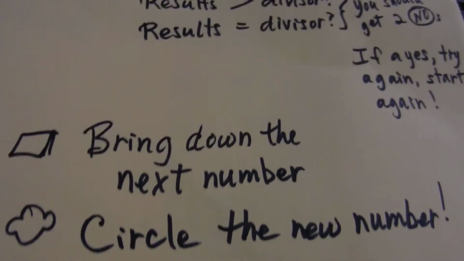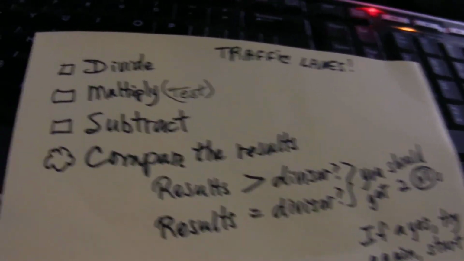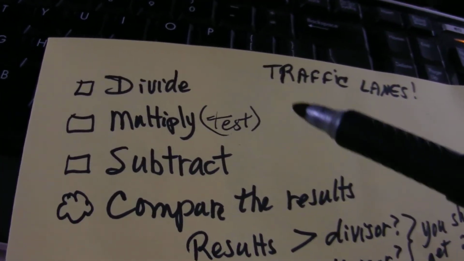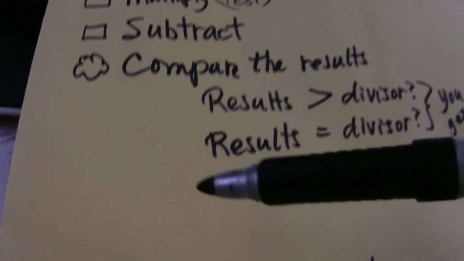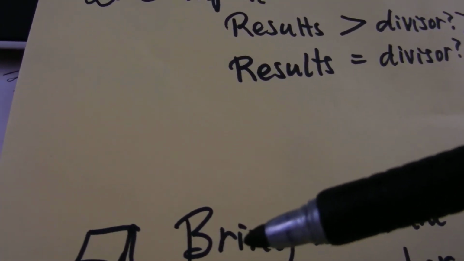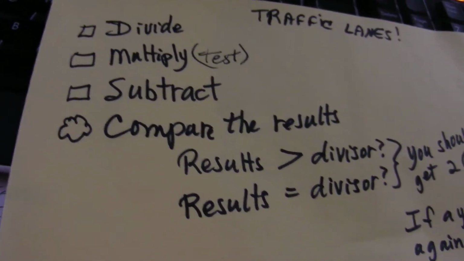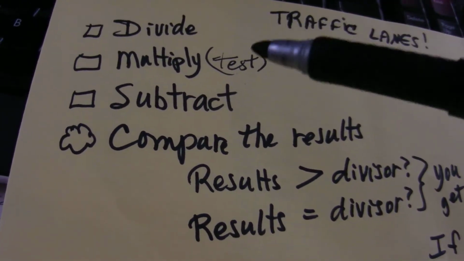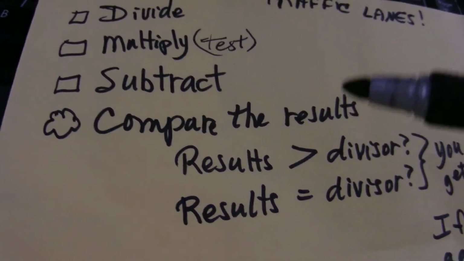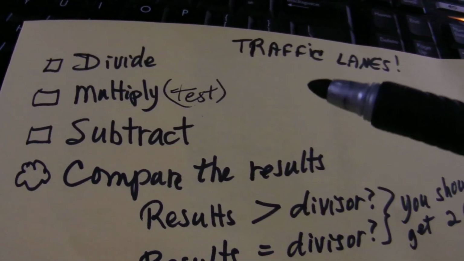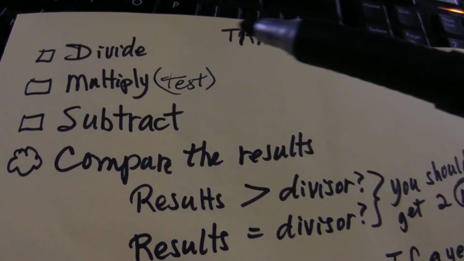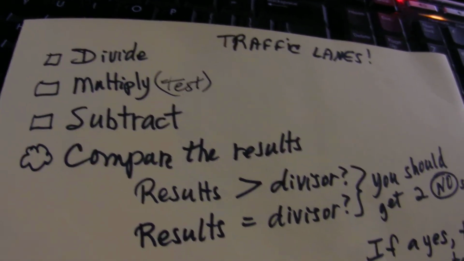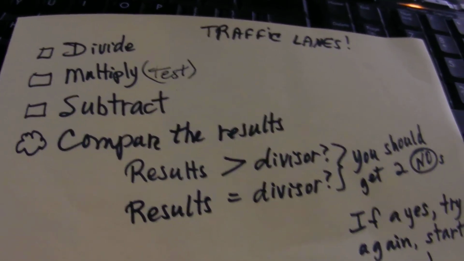Circle your new number. There are some folks who will say, okay, remember daddy, mother, sister. Then they hop down to brother. And that's good to help you remember the basic steps. But remember, there are the fine tunings in between. And you know, if you don't keep your numbers underneath the numbers where you're supposed to be working with your numbers, you're going to need those traffic lanes. Well, this is the traffic lane method.